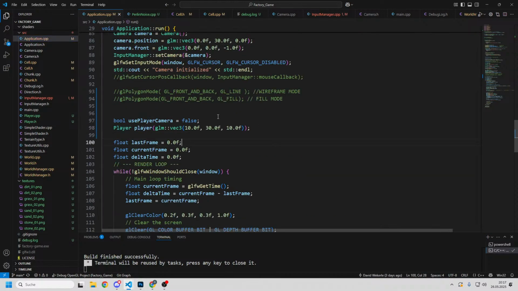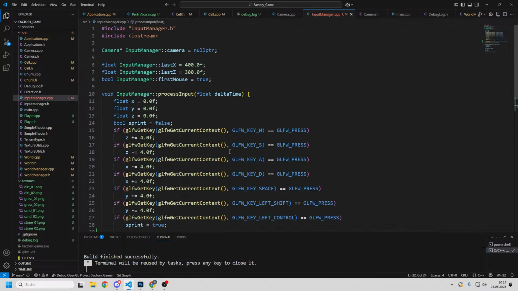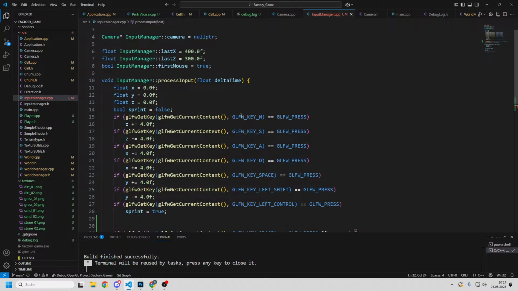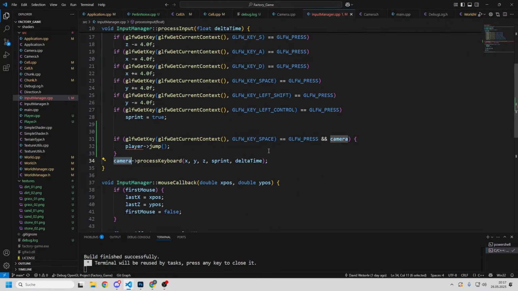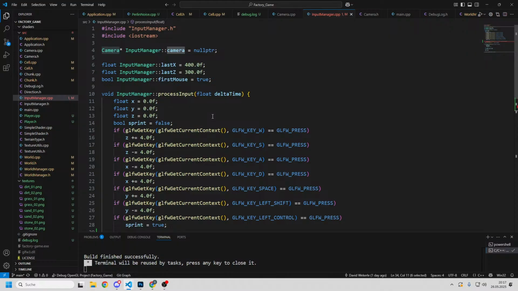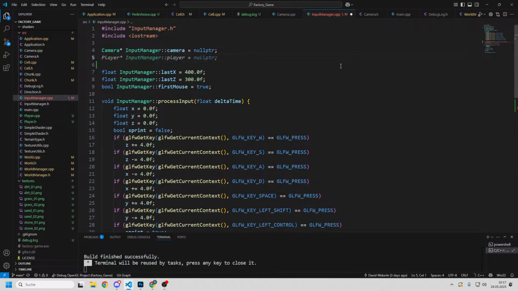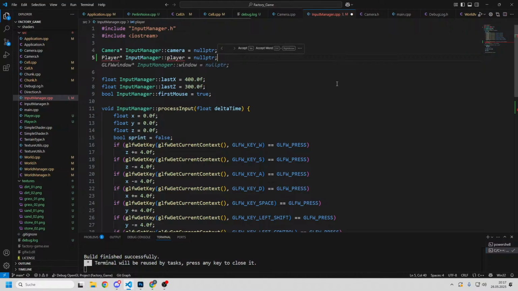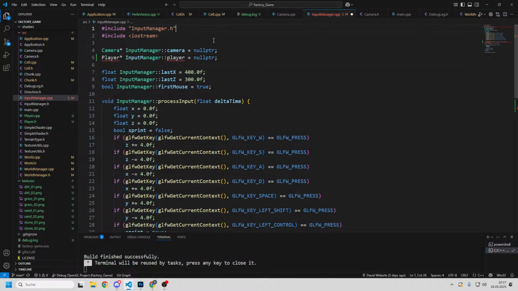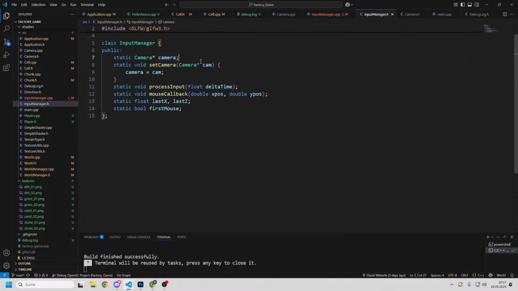And then in the input handling, so in our input manager, we should probably also pass our player. Well, the input manager H probably defines this camera.